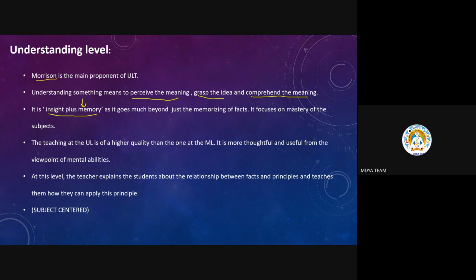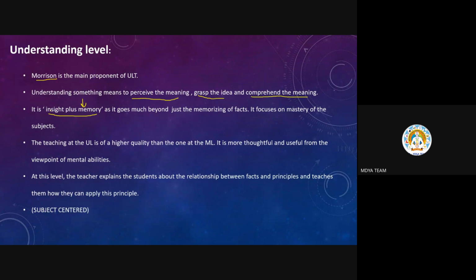The learner is able to decode the things, and is able to use the things that they are learning in the class beyond the class. If the teacher is teaching addition to the student in the class, and the learner goes to any shop and uses that addition there, taking something from the shop and adding the things, like 10 rupees for this, 40 for this, he is using that thing.